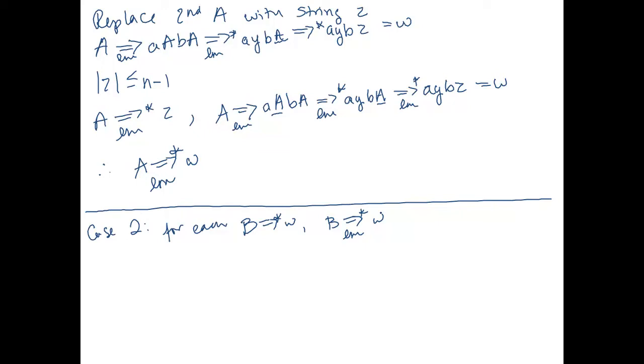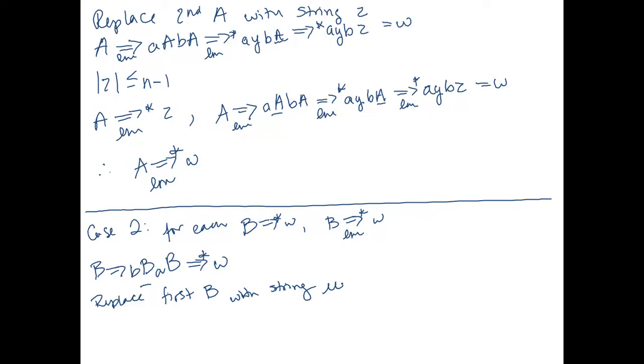Okay, so what we have here is that B is going to yield, using the other rule, little b big B, little a big B, and this yields in some number of steps W. Okay, let's replace the first variable B, so I'm talking about this one, with a string, let's call it U. So what do we have? We have that B yields little b big B. And remember, this is leftmost. I can actually start saying this right away, right? There's only one variable B to replace. It must be leftmost, and it must be a unique leftmost derivation.